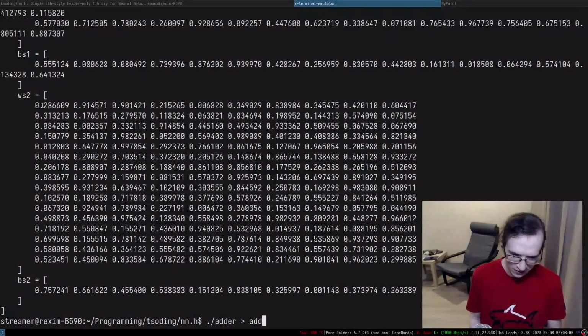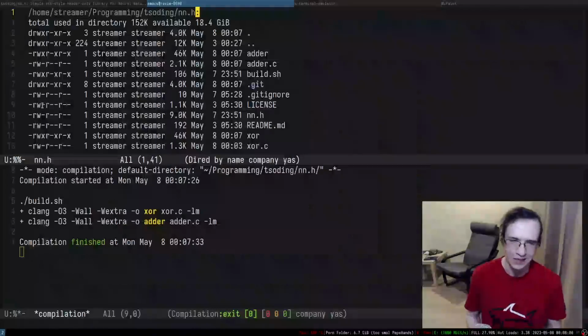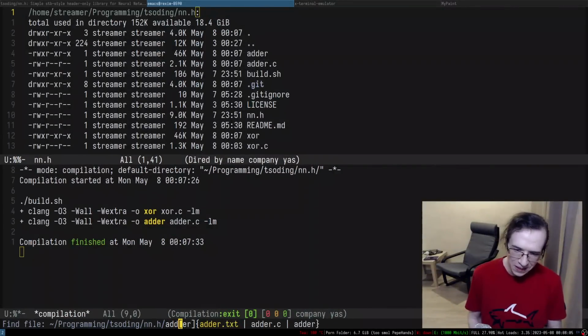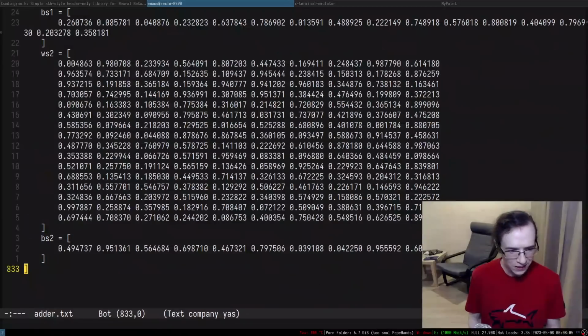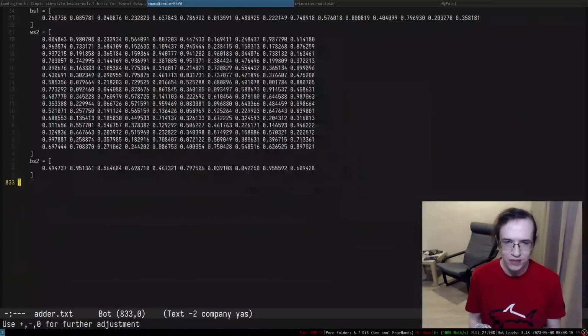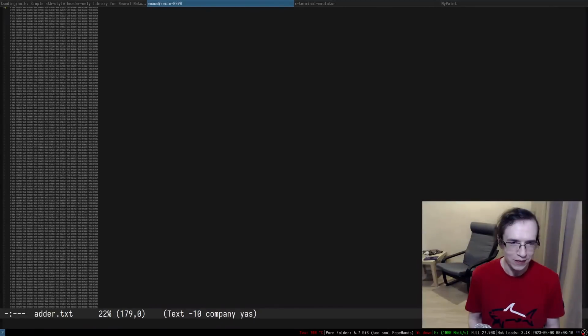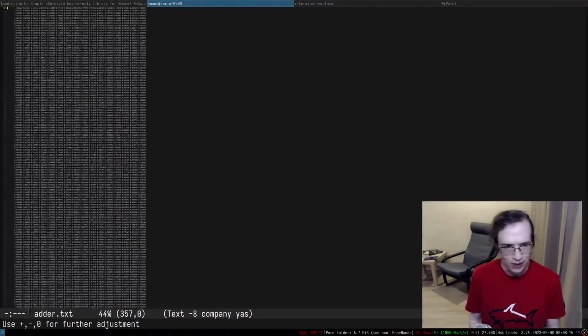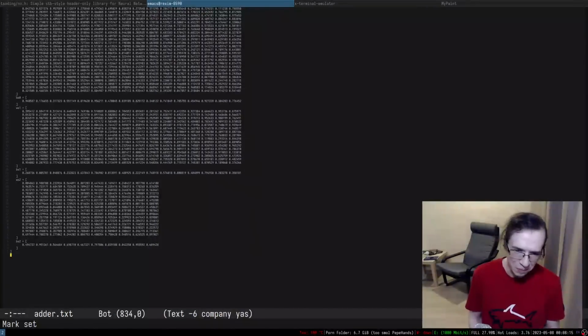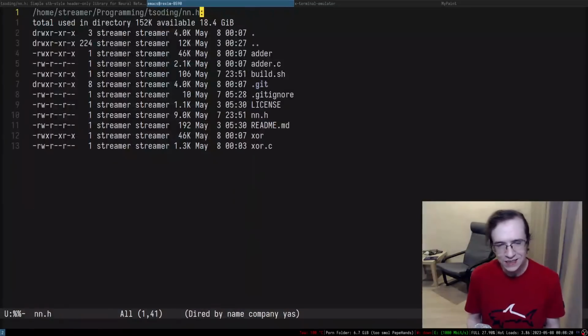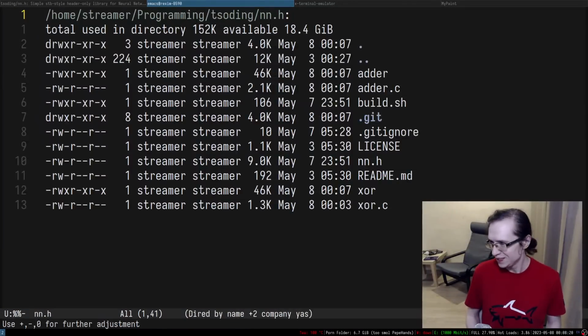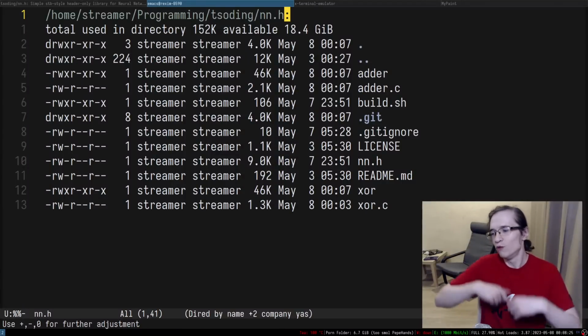We can actually output that thing into some sort of txt file and open it in here. So the output is almost 1,000 lines of text, right? So yeah, this is the first matrix. That's a pretty huge matrix. Needless to say, it's kind of difficult to visualize this kind of stuff, right? So it would be nice to have something better to get an overview of how the neural network looks.